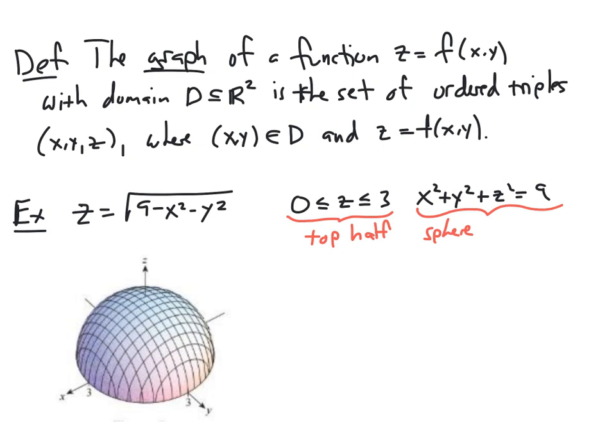Right, so that graph will look something like this. We have the domain. You can see underneath this particular graph would be the circle x squared plus y squared equals 9 in the xy plane. That's what our domain was, which we found in our previous example. For each point in that domain, we have a point that lies, in this case, above the xy plane. It could be on or below as well, but in this case it's above, or at least on the edge of the circle, it is on the xy plane. But we get a value of z for each ordered pair xy in that disk, and that z gives us the height of our graph.